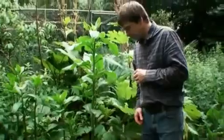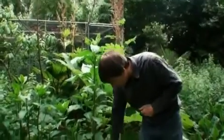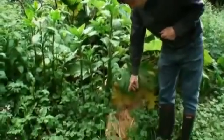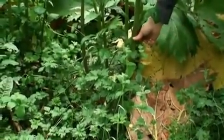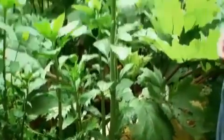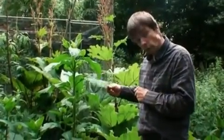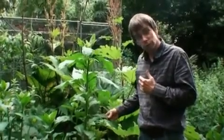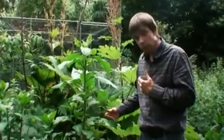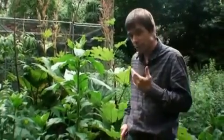This is poke root, which is quite a well-known American wild edible. You eat the shoots that come through, which tend to be at the beginning of June — it's a very late spring crop. The shoots come through really thick, as you can see here. You cook those and they have a sort of earthy asparagus flavour — a really substantial vegetable. But poisonous when raw, so you have to cook it. There are lots of plants we eat that are poisonous in one state or another. If potatoes were discovered now they probably wouldn't be allowed in this country, because green potatoes are quite poisonous.